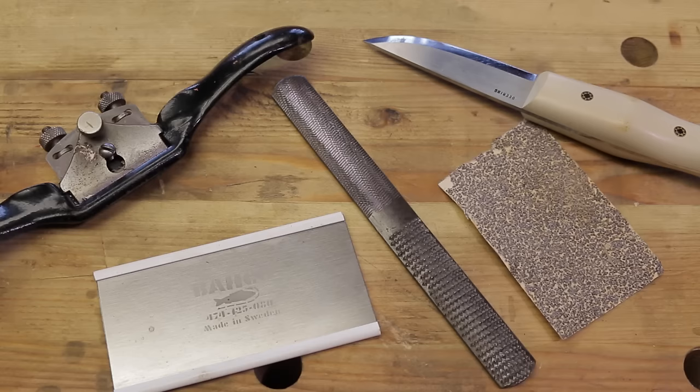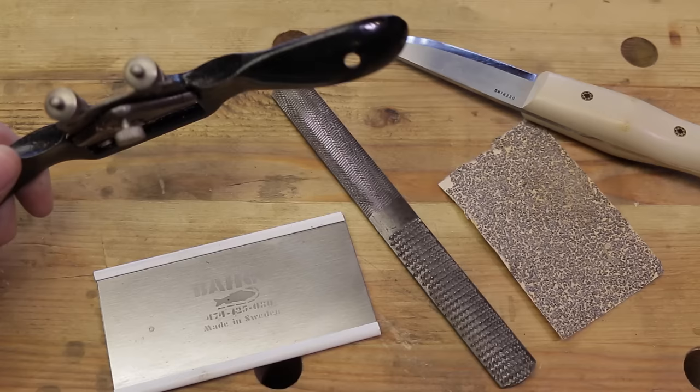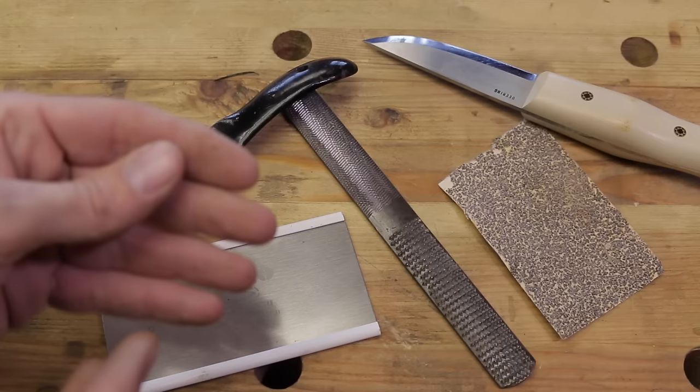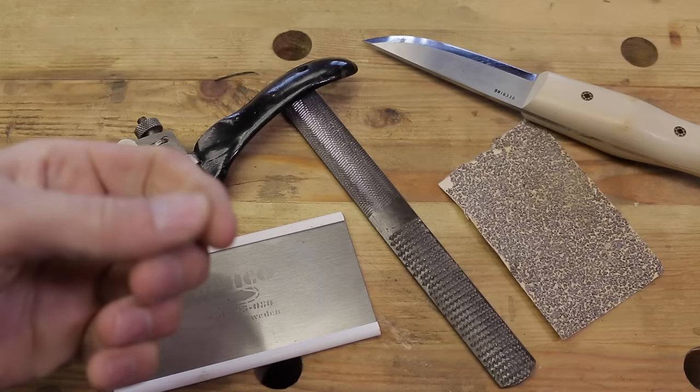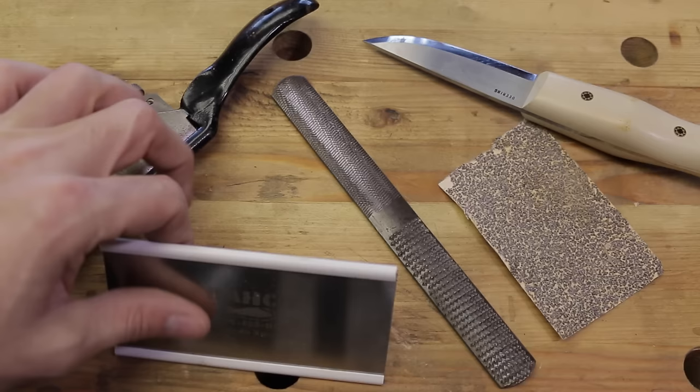There are several different ways to get that varnish off. All of them are pretty labor intensive. I want to cover lots of different things because not everyone's going to have the same tools. The most drastic way is to use a spokeshave — this takes the most skill and you're actually going to remove some wood, which may or may not be a bad idea. I kind of like this method because it gives the handle a faceted shape with ridges that are really good for grip, although you need to be careful about reading the grain or you can do a lot of tear-out.